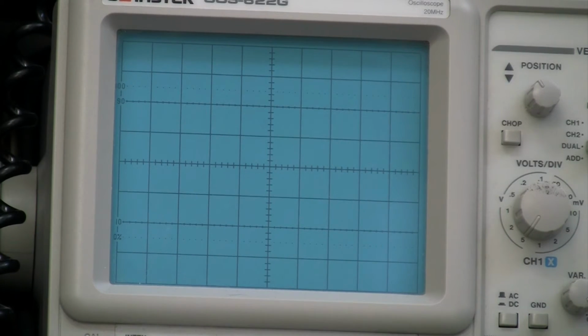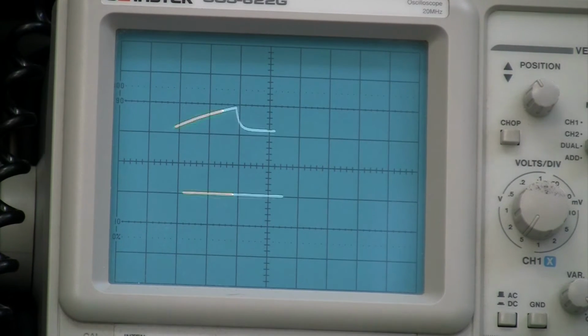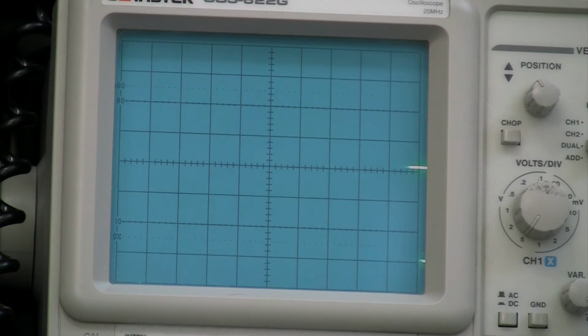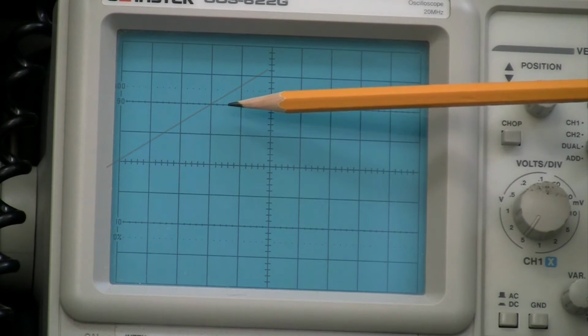Now I'll continue to increase the control input level on the Q108 amplifier, and we'll continue to see more and more gain. I'll stop right about there. Right now we're probably at close to 12 volts. What I want to point out is that this segment is much more linear than it was before.